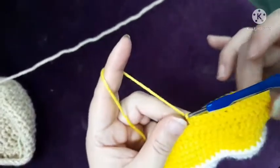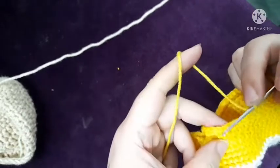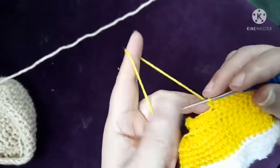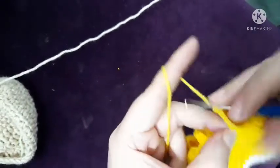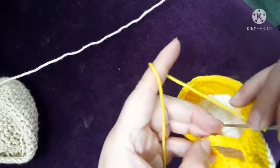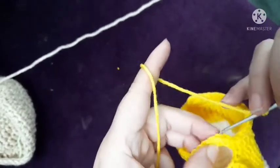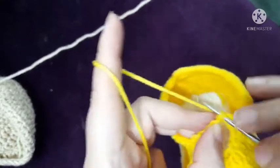Now here I reach to my desired place. So 1, 2, 3, 4, 5, fifth I insert hook, and now I will chain 4. 1, 2, 3, 4. Now I will skip 1, 2, 3 and make single crochet into this one.